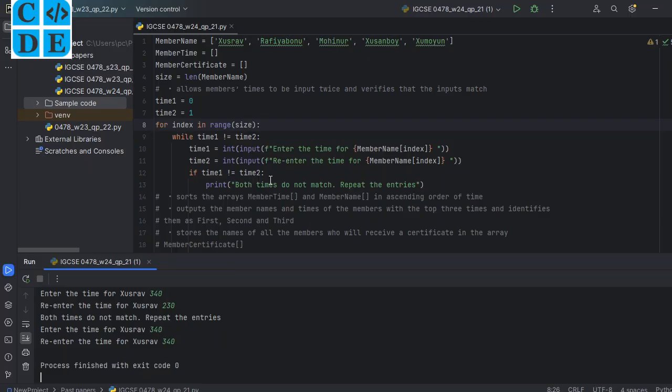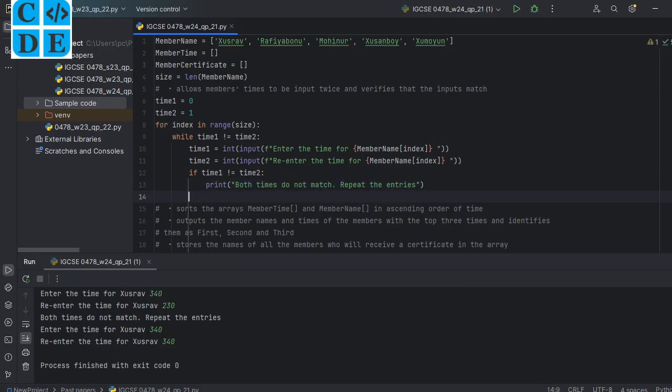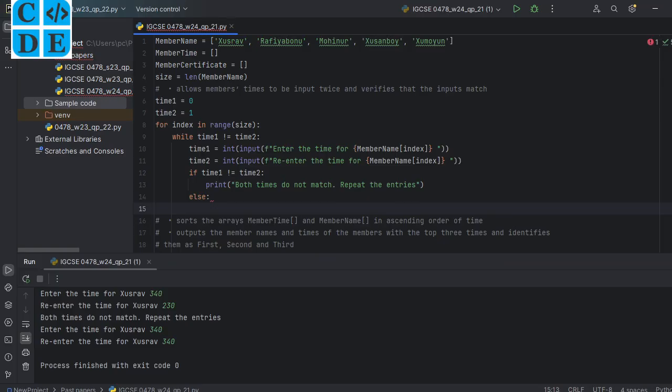Aha, now there's something that we need to do. There's something that we need to do, but before that, let me quickly show us. So else, if they match, okay, if they match, we need to enter it into the member time.